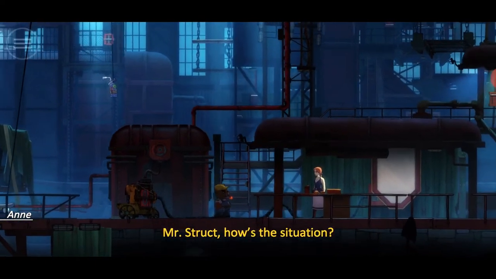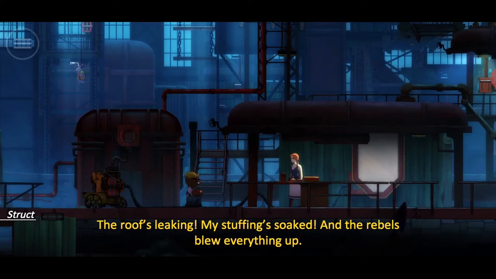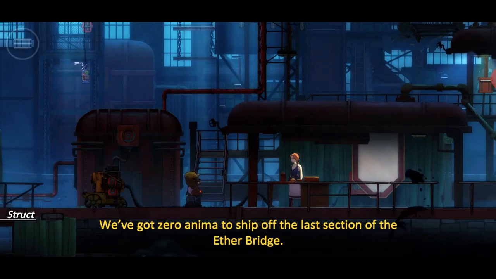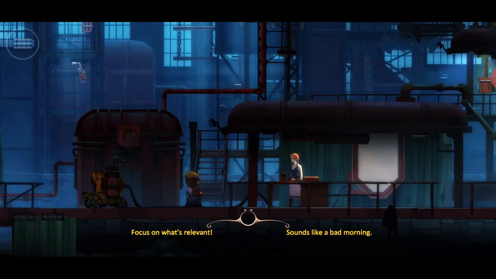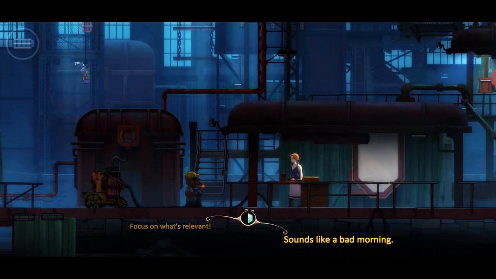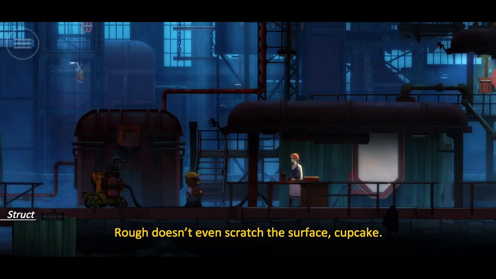Mr. Strutt, how's the situation? Well, how's the situation? Let me tell you about the situation. Forcer, roof's leaking, my stuffing soaked, and the rebels blew everything up. We've got zero anima to ship off to the last section of the ether bridge. Someone stole my lunch! Sounds like you've had a rough morning. Rough doesn't even scratch the surface, Cupcake.